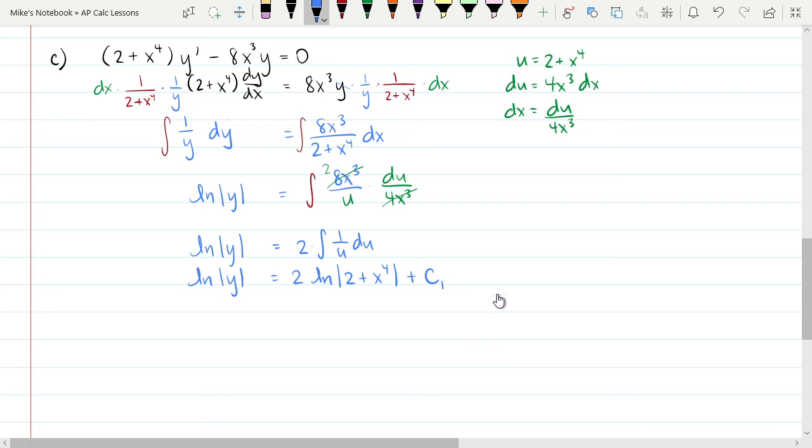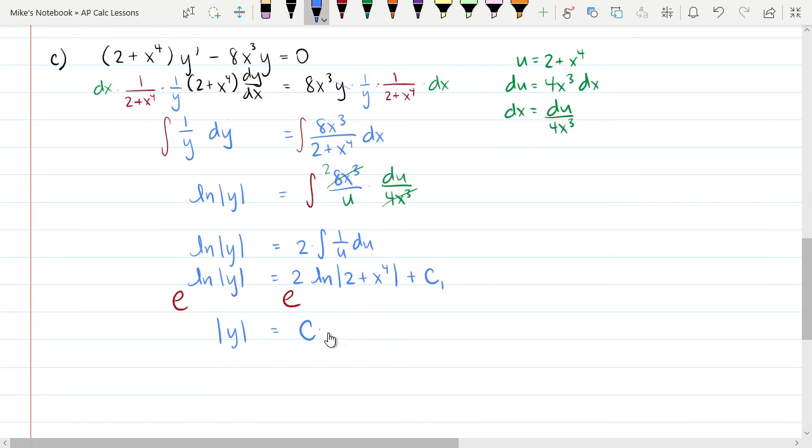All right, so now, before I go on, no, you know what, I'll do this first. So now we're going to go ahead and do what we already expect. I'm going to raise both sides as a power of e. So that means on the left side, we just get the absolute value of y equals. Now on this side, again, e to the c sub 1, that's going to be some new constant that I'm going to just call c, times.